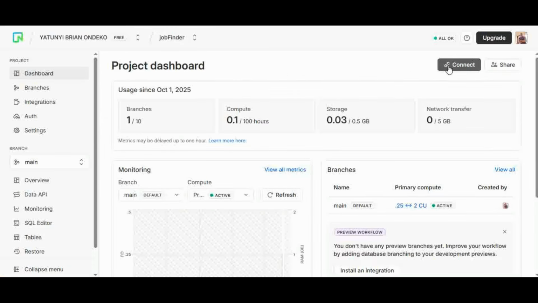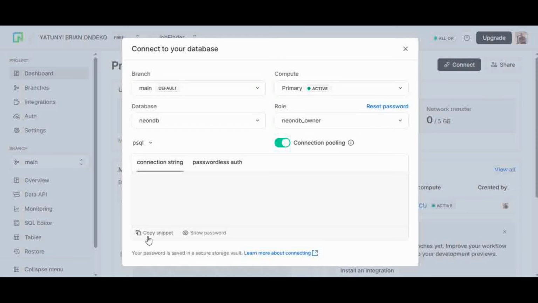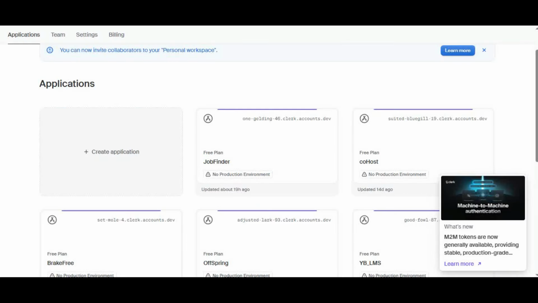After you've made your table, make sure you copy this string very carefully. You can paste it in your backend .env or .env.local. Make sure to copy that URL and paste it there. It's going to be really useful, because that is the one that connects your application with the database.